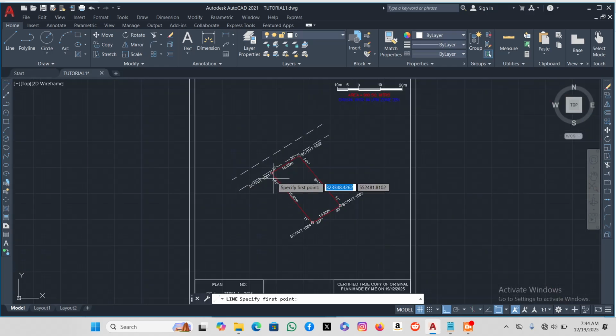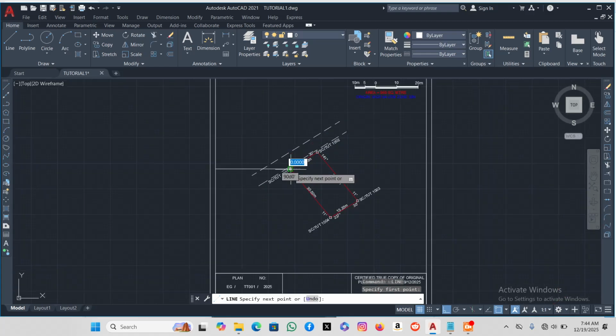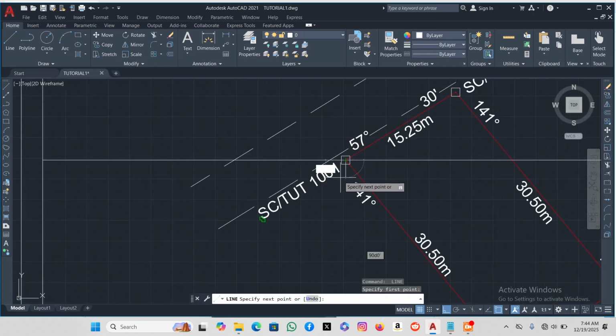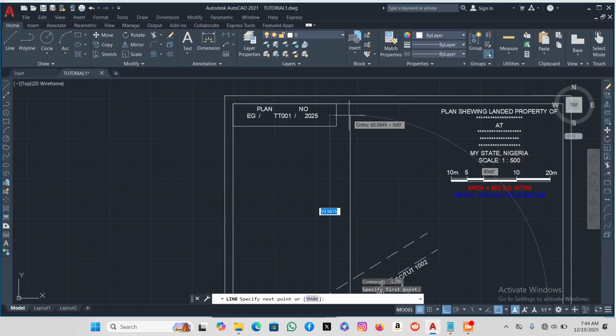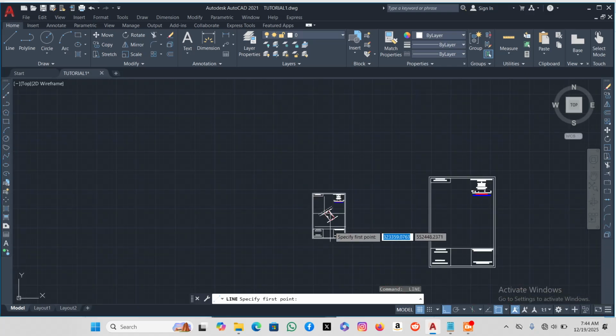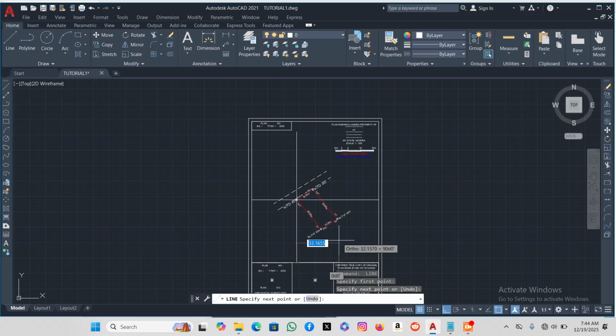The line again, let's do this. Click and then bring it like this. Click and then we'll take it up and touch it. Oh, let's leave it there. Bring this thing down, and we have it like this.